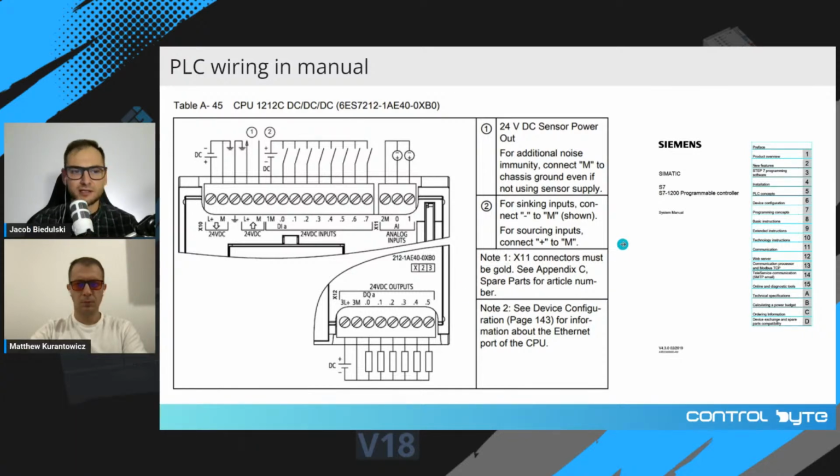Okay, so now on the slide you can see a piece of the Siemens S7-1200 PLC manual. This is the schematic of how the supplier wants you to connect the PLC, okay?